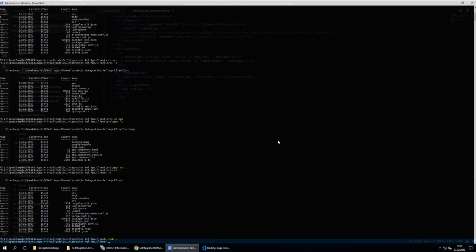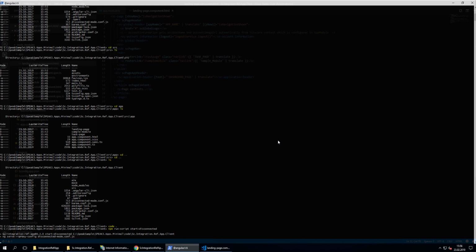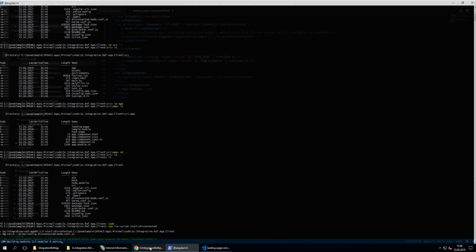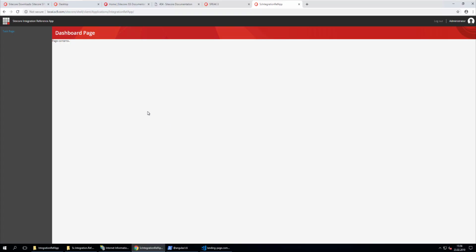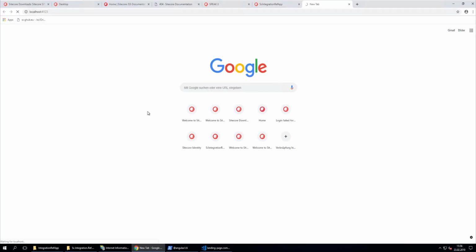So as I said before, you can use that in the disconnected mode, and here I can say npm run script start disconnected, and it will start the node server, and you can go to this URL and see the app.